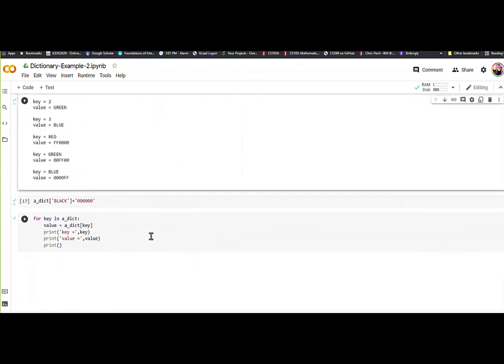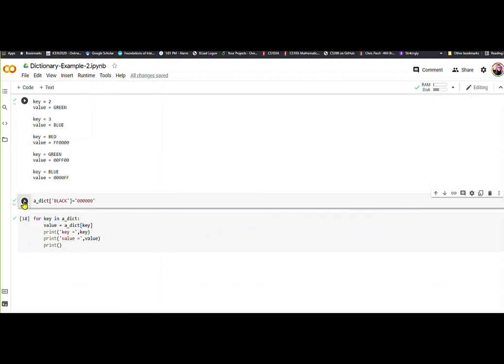Now let's practice appending to the dictionary with this item, black. To append to a dictionary, you use the name of your dictionary, put whatever you're adding in brackets, then the equal sign, and then the value that will be assigned to that index field. And now I have to click on this to run it. We don't see anything, but we know the assignment has been made.